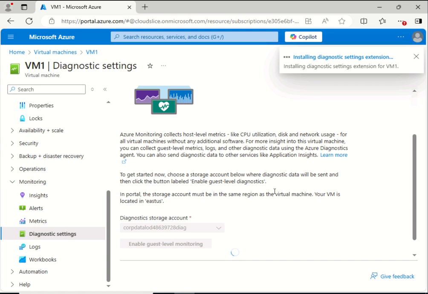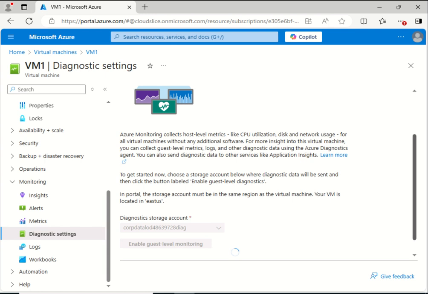So this will help to collect host level metrics like CPU utilizations, disk and network usage for all the virtual machines. So we can diagnose, for example, the hard disk, the CPU usage, and so on. So it might take about up to 2 minutes.